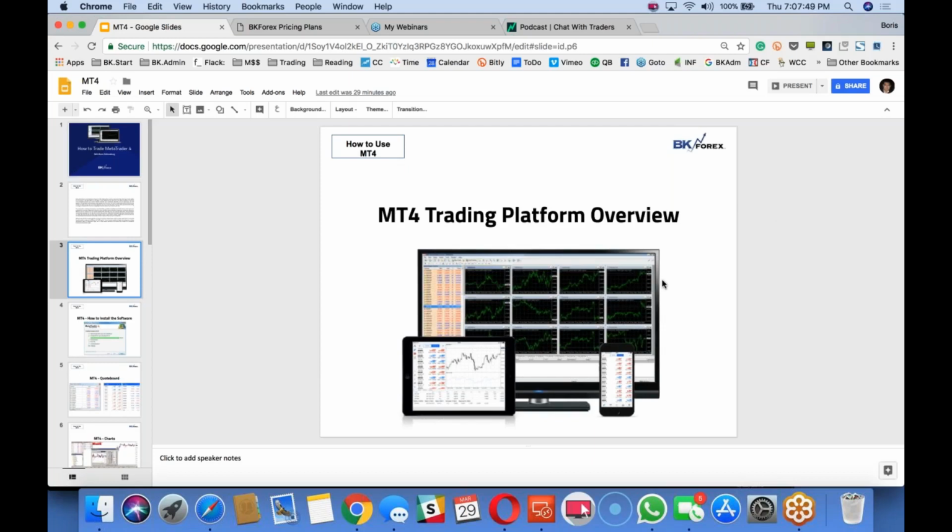Now, the thing about MetaTrader 4 that is interesting and unique is that if you're a retail trader, the platform is unique to your broker. It's the exact same platform for everybody, whether you trade with Oanda or Pepperstone or Forex.com or any other big broker in FX. The actual layout is all the same, but the unique footprint of the software is unique to each broker. So in order for you to properly trade it, you need to download the version that your broker provides.